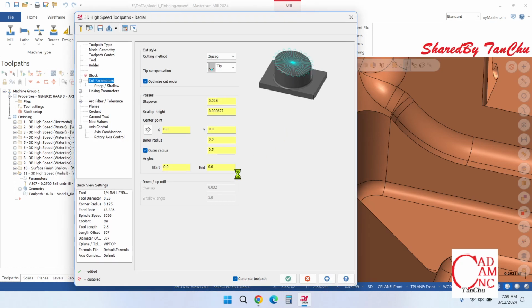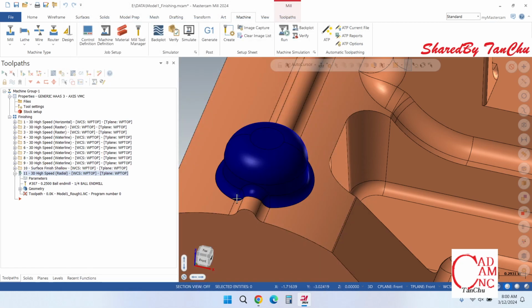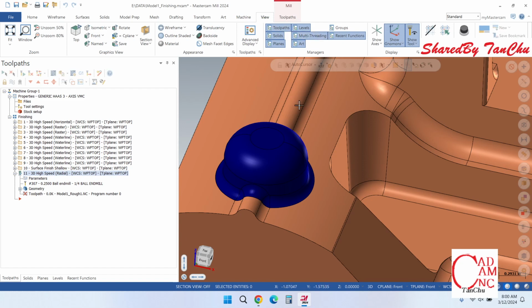Center point, and outer radius, start angle, end angle, 360, run thread, multi-threading.